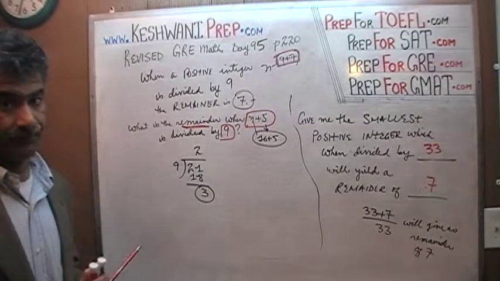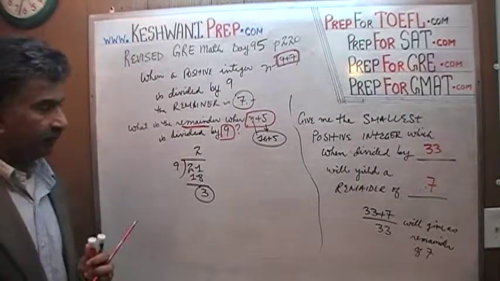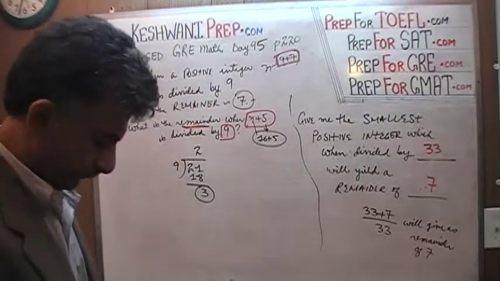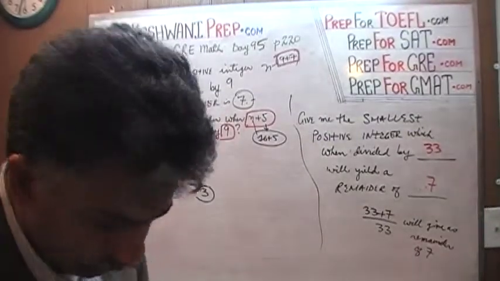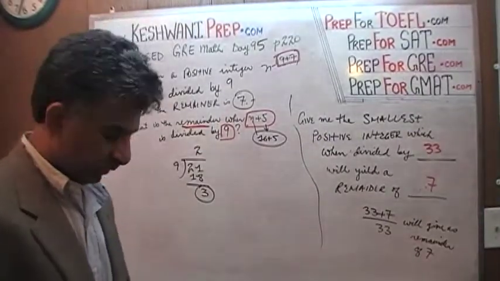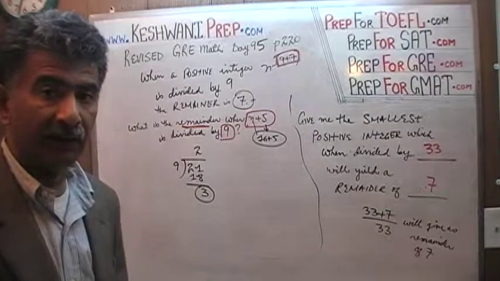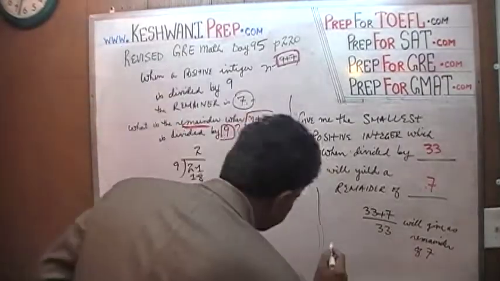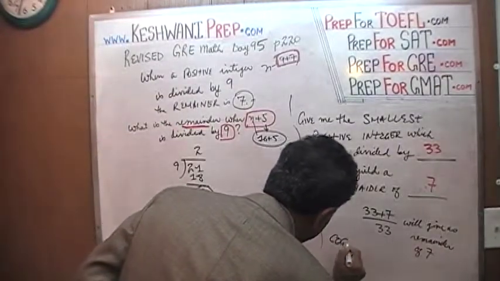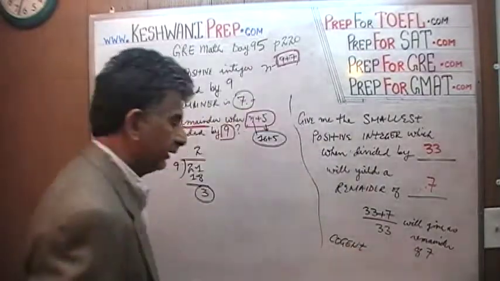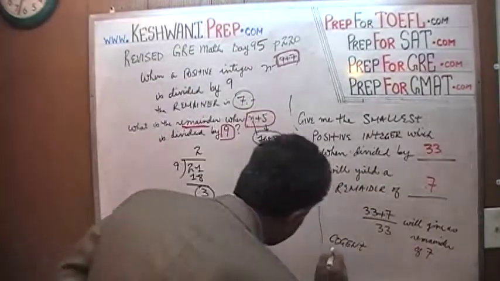Now, do you know why? Why is the answer 3? Let me explain to you. Okay, listen very carefully. I'm going to give you a logical, cogent explanation as to why the answer turned out to be 3. And if you do not know what cogent means, we'll worry about that in a second. Okay, let's leave it in abeyance.